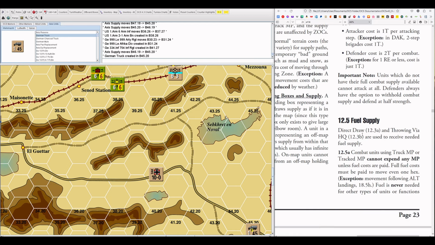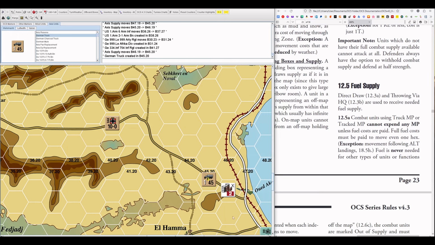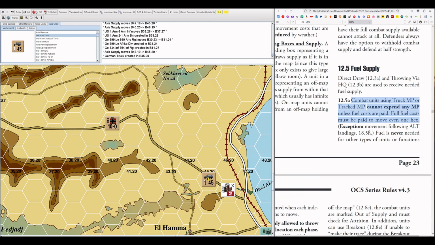But here we have fuel supply, another important use of supply points on the map, right? Direct draw and throwing via HQ are used to receive needed fuel supply. Combat units using truck movement points or track movement points cannot expend any movement points unless fuel costs are paid. Fuel costs must be paid to move even one hex, including the just one hex rule. Right, there is some naval exceptions to this. I'm not going to get into that right now.